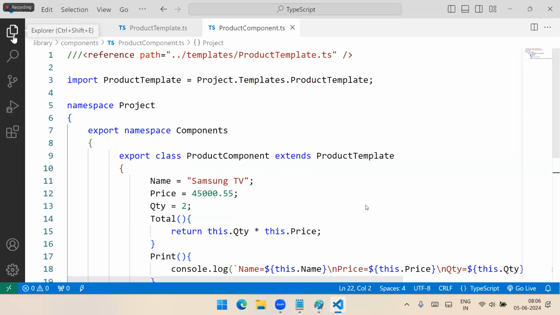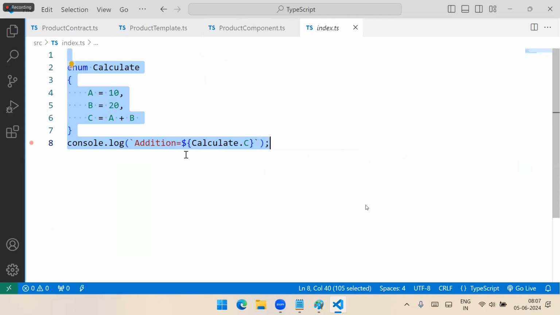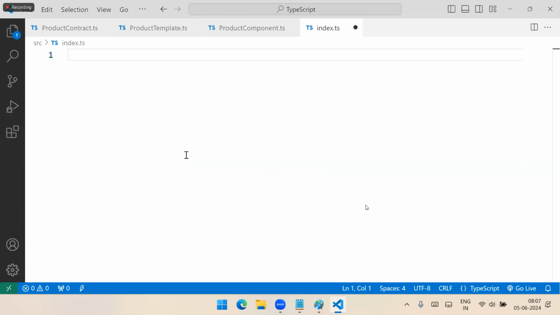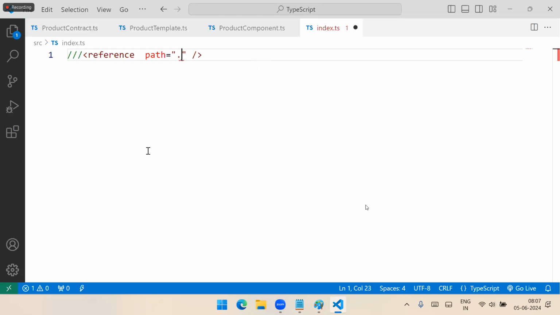We have to just use it in your index. Let's go to the index. In the index, we have to import triple slash reference, reference path. Reference path is dot dot slash components slash, not components, actually it is in library. Actually, index is directly present in src, so dot dot slash library slash components.